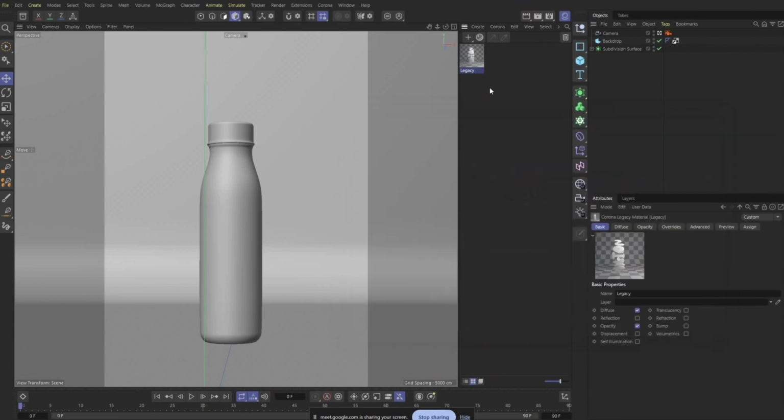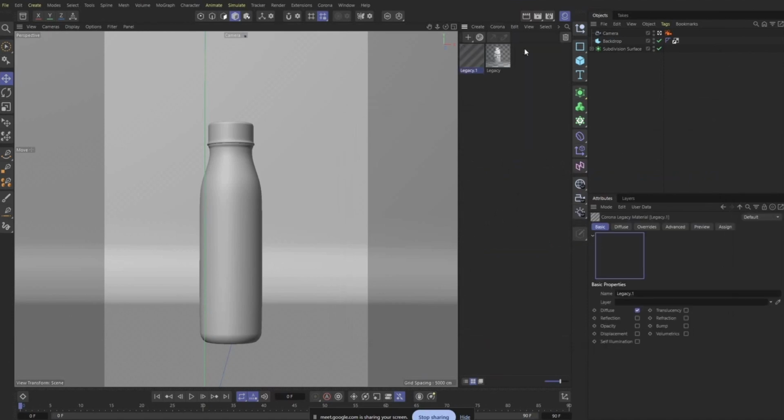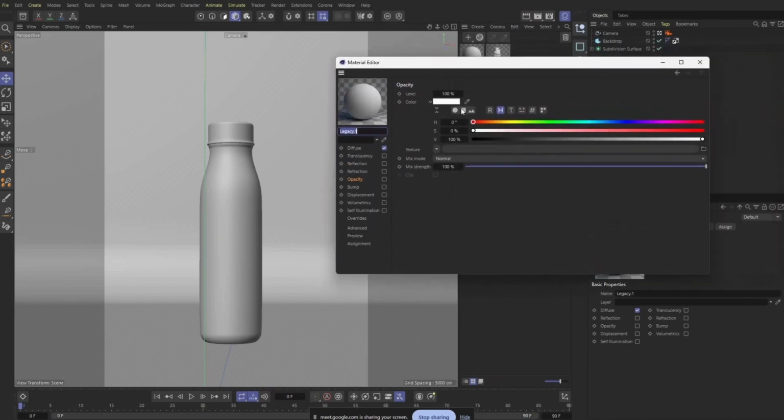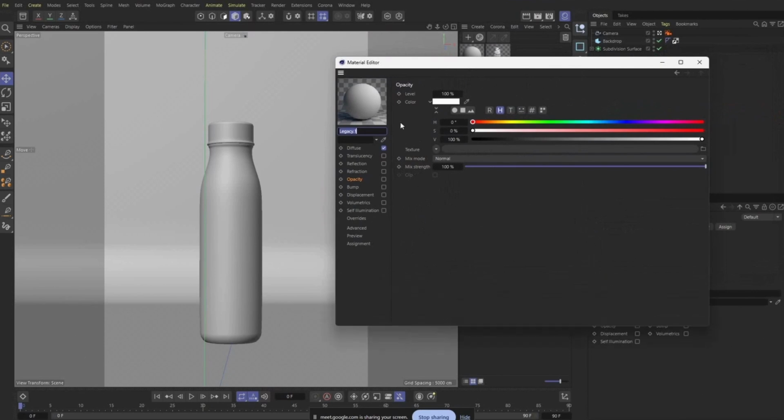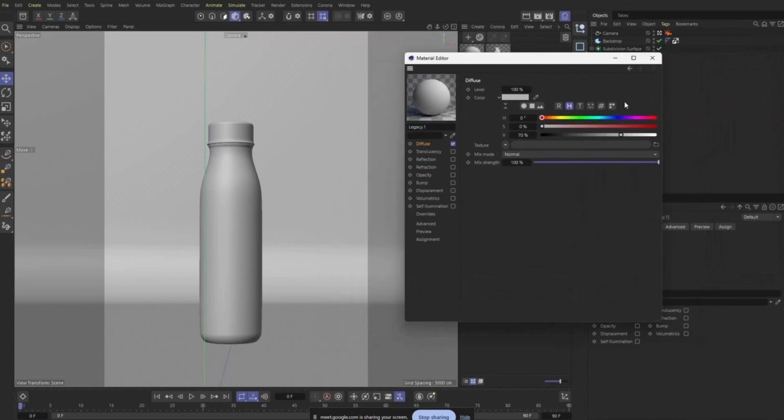So now we'll also create the color for the bottle, the base. Go back to legacy material, double click on it, and then we go to diffuse. If you know the color code, you can key it in, or you can also guess and put in the color.